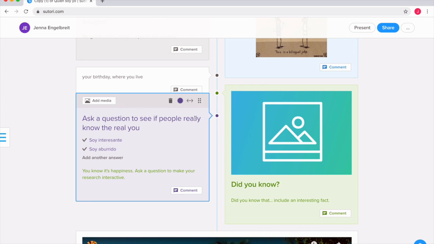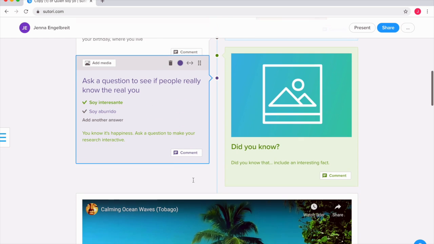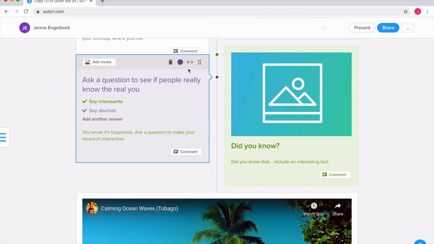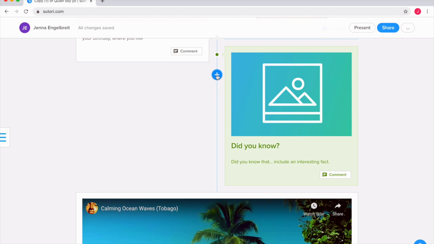So let me edit that. Okay, there's always an edit button and you can pick which one is the right answer. Anyway, you'll want to completely change this because this is terrible. So let's actually look at what the quizzes look like. Let's delete this one and let's add the quiz.